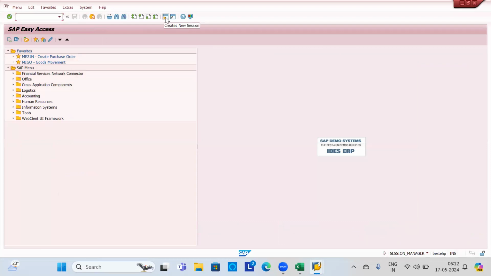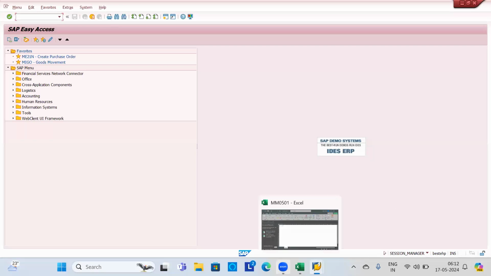Now, every time there is no need to go here and click Create New Session. Directly through the main command box also, you can open a new session while keeping the current session open. How to do this? As of now, see, there is only one screen open. So you need to give the command /O. It will open a new session, followed by the T code which you want to work on. I want to work on creation of a sales order, so immediately enter the T code VA01. Now see here, the system will keep this session open and open a new session in another window.